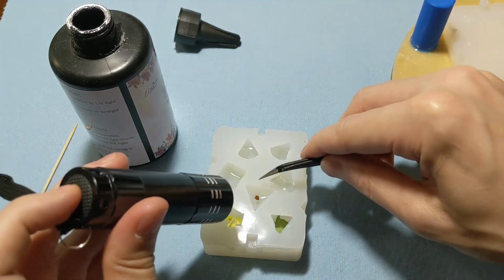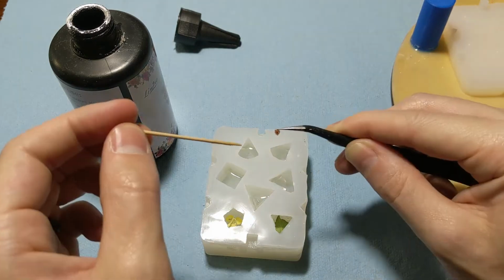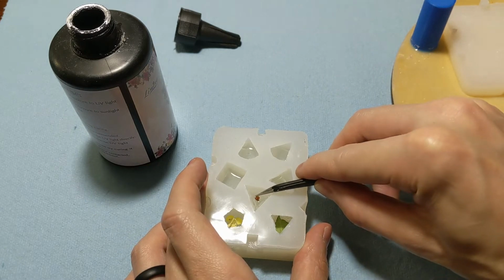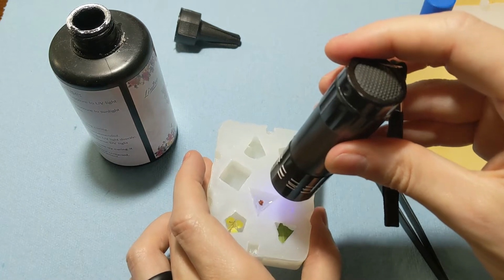I don't have a very steady hand, so sometimes when I try to hold it in place, it doesn't actually work and stay, so I end up having to do it again. It's easiest to be able to put enough on there to where it can sit on its own and then cure it, but whatever works best for you, you guys are more skilled than I am.